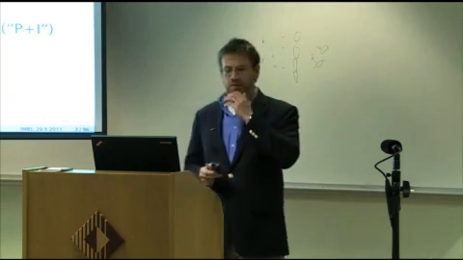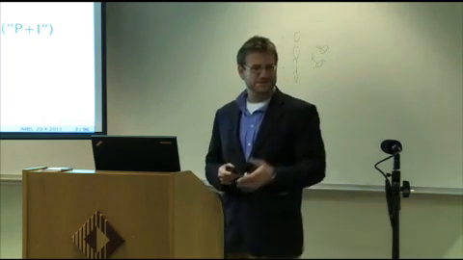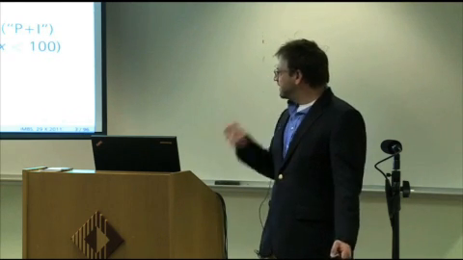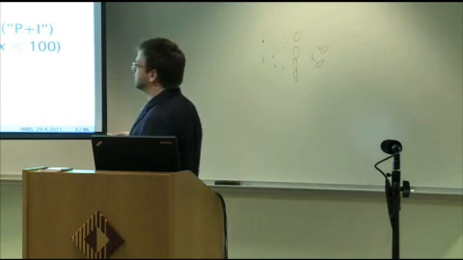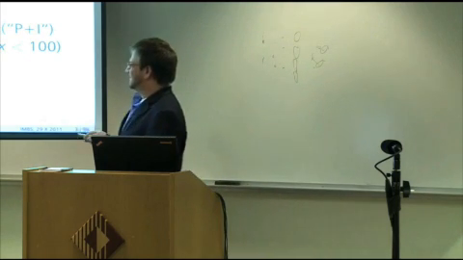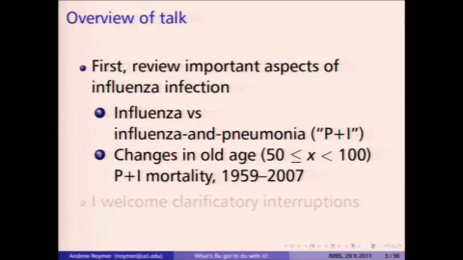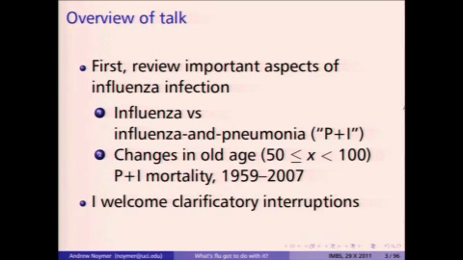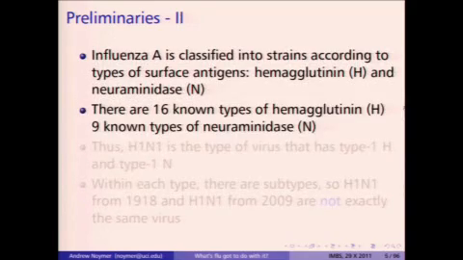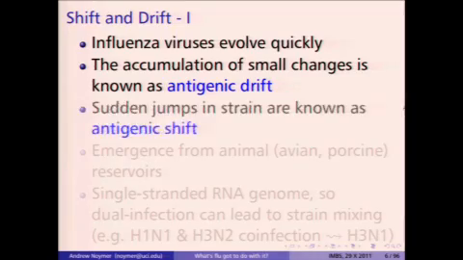So my co-author for part of this work, Ian Nguyen, just entered the room. Hello. And I'm going to be talking about changes in old age P&I mortality from 1959 to 2007. And you'll see what I mean, Don. Needless to say to this audience, because you guys aren't shy, as we saw yesterday, I welcome clarificatory interruptions. So I'm going to skip the basic stuff about flu, which you guys already know.